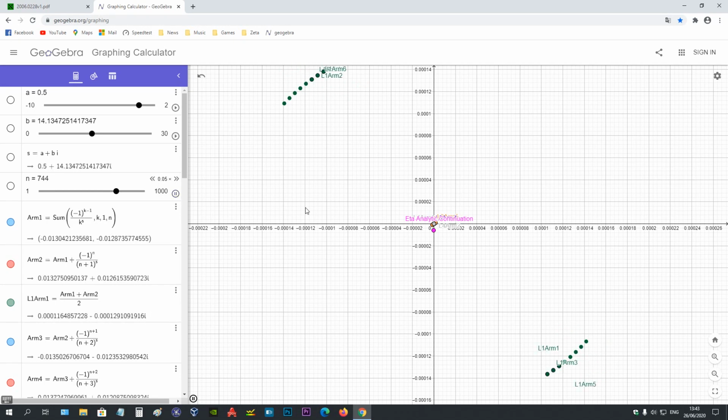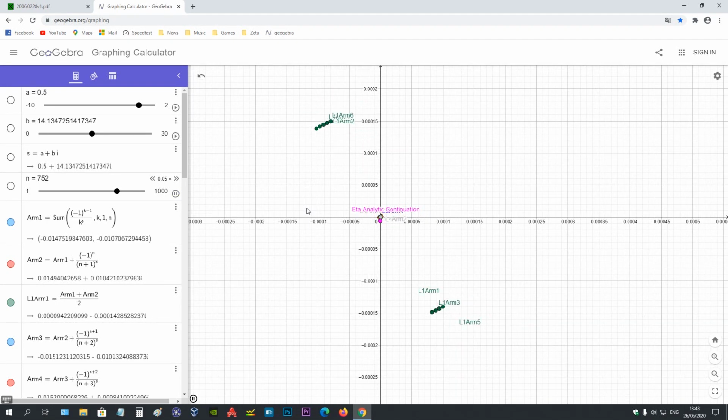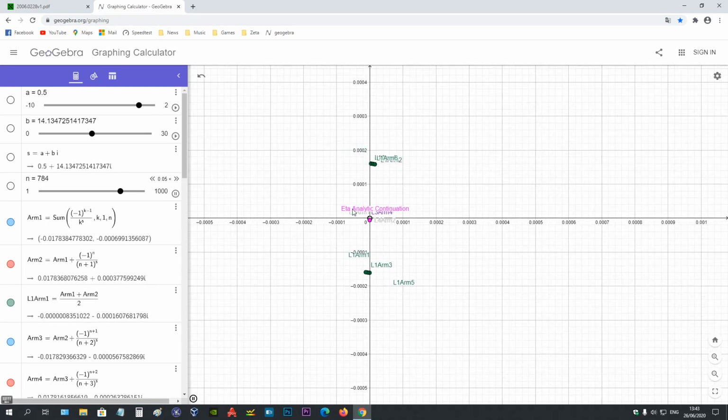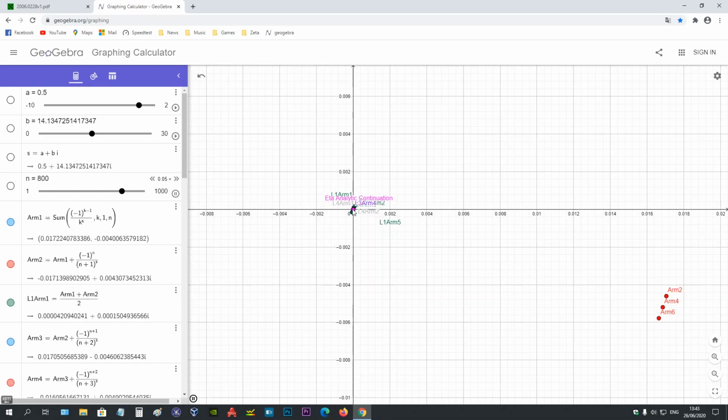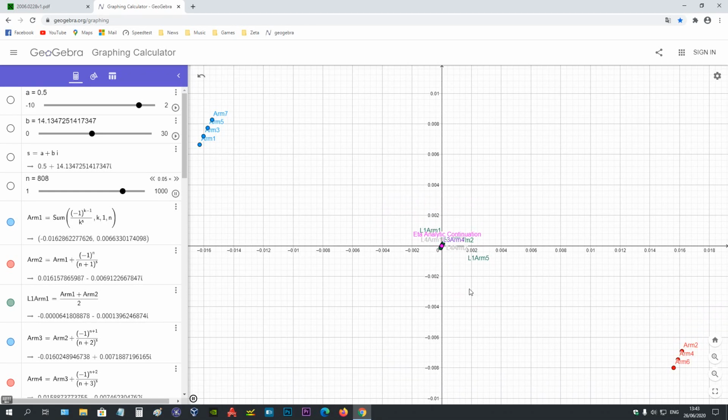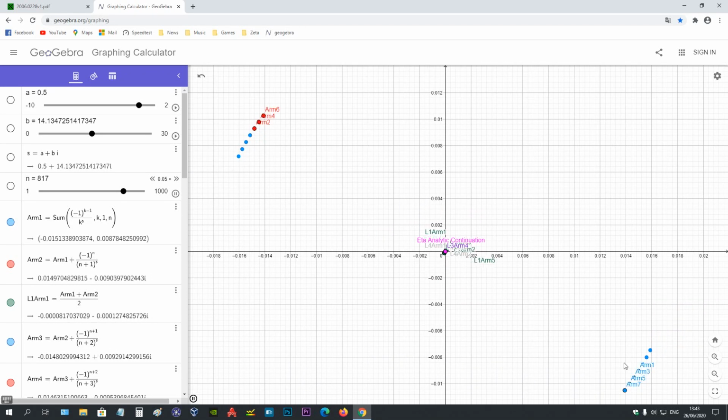You see, it's a spiral. It's moving. This is not the original value of the eta function. The original value is, let's zoom out. You see? This is the original eta value.